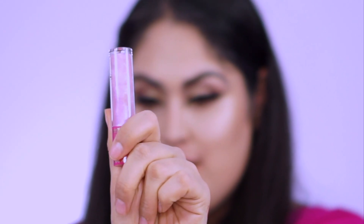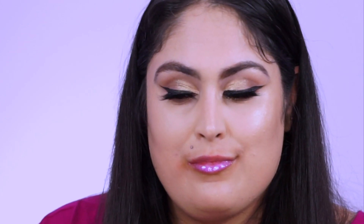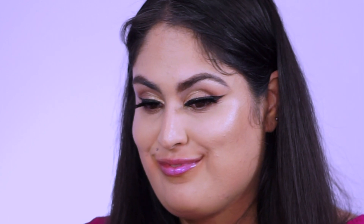The next Glass Gloss is It's Electric — my favorite because it has a gold glittery element to it. This is what I wore in my makeup look today. The gold isn't super obvious but you can definitely see the shimmer difference compared to It's Glass. The last product is So Glazed — a pink shimmery version with a pinky-purple golden reflection. Oh my god, you can see that shimmer — it's beautiful! I said It's Electric was my favorite but now that I've swatched So Glazed, I take that back. This one is incredible.